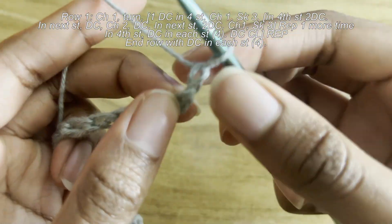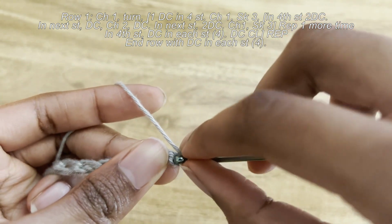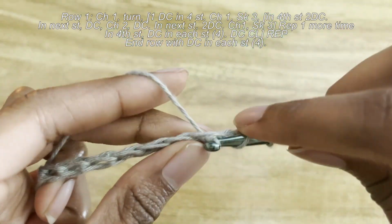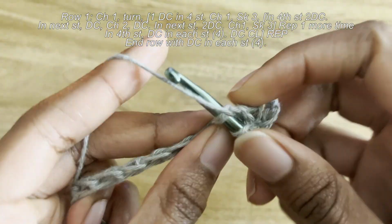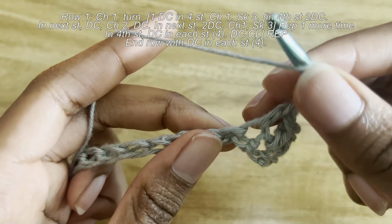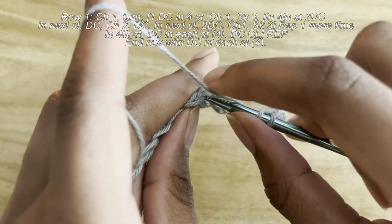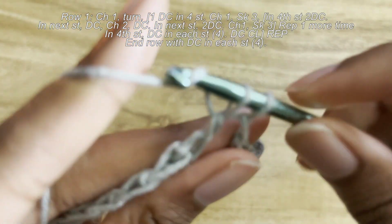So now we're going to chain up one, turn your work, and place a double crochet into the very first stitch. Then place a double crochet in the next three stitches. Chain up one, and we're going to skip the next three stitches. So one, two, and three. We're going to go into the fourth stitch, and we're going to place two double crochets into this fourth stitch.